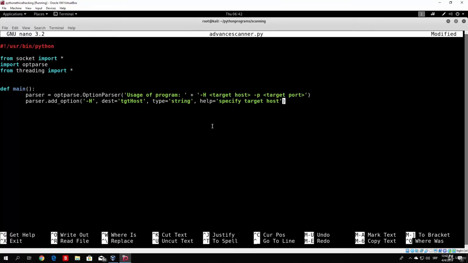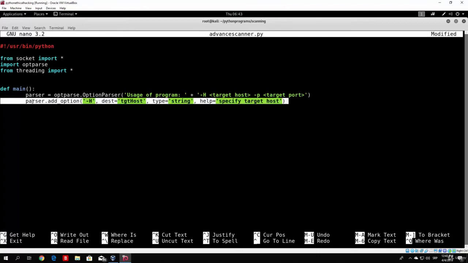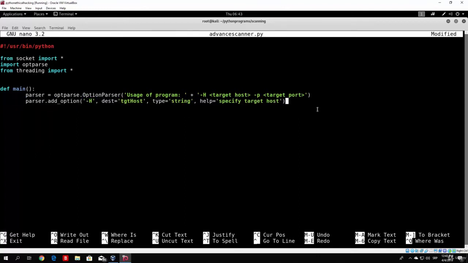Let's do the same for the second option, and we can do that just by copying this line right here. So copy, then we will paste it right here, so we don't actually write it, and we will change what we need to change. So the parser.add_option is the same, and now we want to actually parse the option -p, which is the target port. The variable cannot be the same, so let's name the variable tgtport.